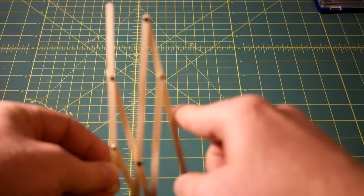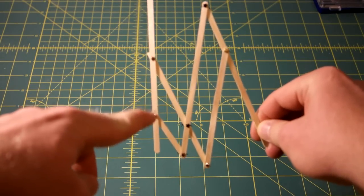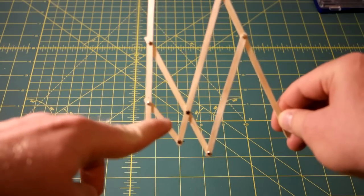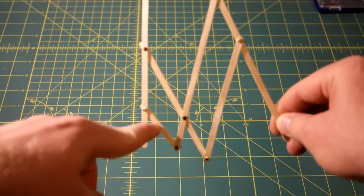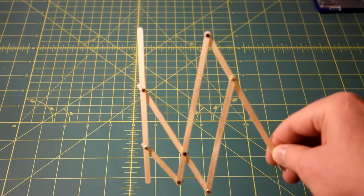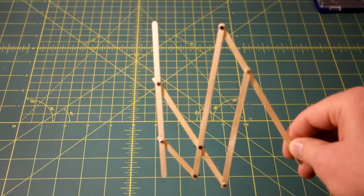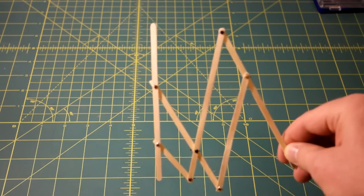So I'm pretty happy with how that turned out. And the only thing — when you do this, this little piece right here is going to be your biggest adjustment probably. The rest kind of affects how far the wings are going to go, how they're going to look, the movement, whatever. But that little piece is the last one I added, and it seemed to work best that way. So I'm going to try to do something along those lines and redo it again.